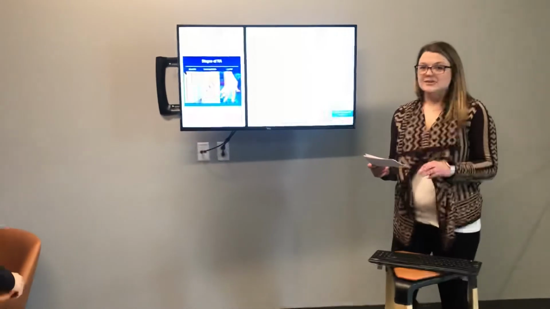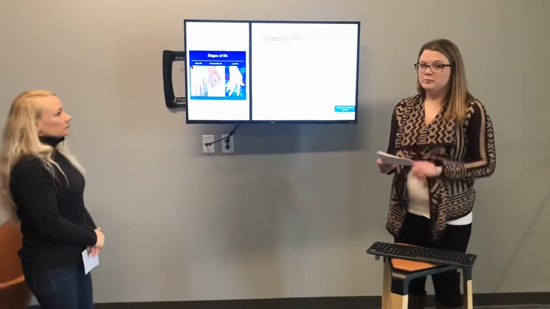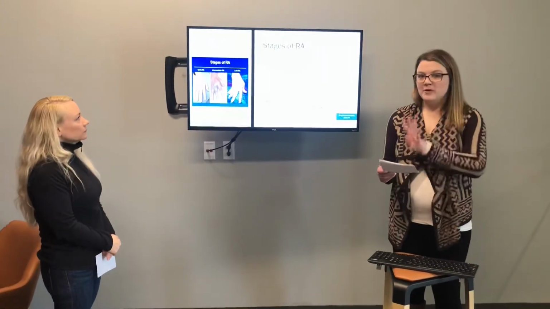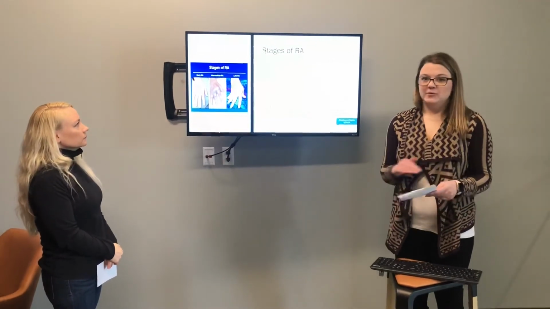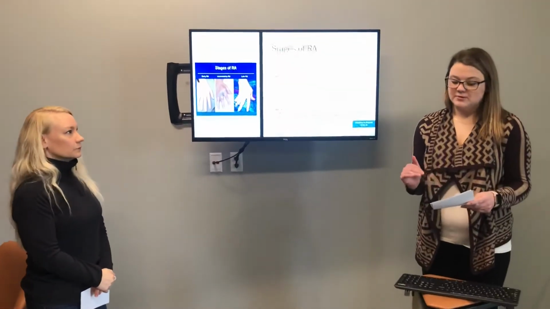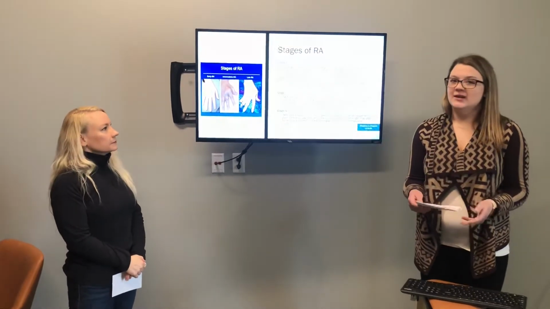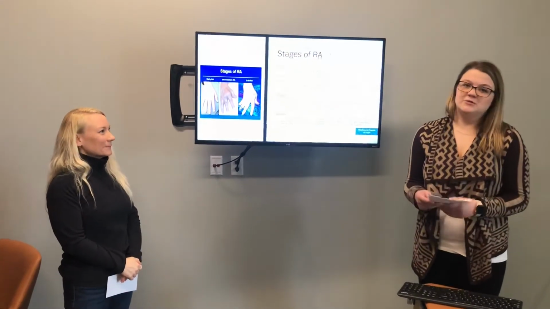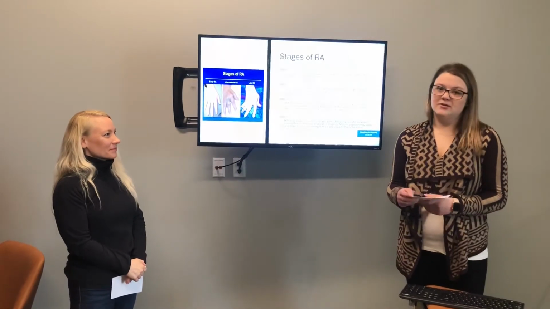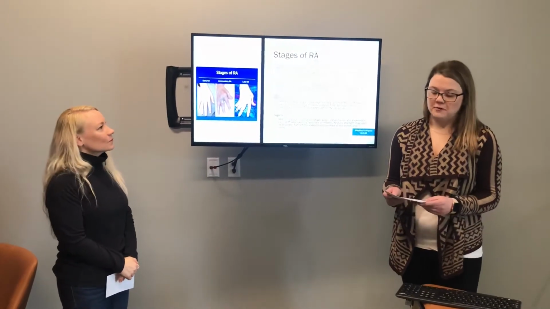There are various stages of RA, as somewhat mentioned before. There are 4 primary stages. The first being that really mild stage where there's just some joint stiffness, pain, and inflammation. And like Grant said, some patients just don't seem to realize that it's a problem. They just think they're getting older and that it's just a little bit of arthritis.